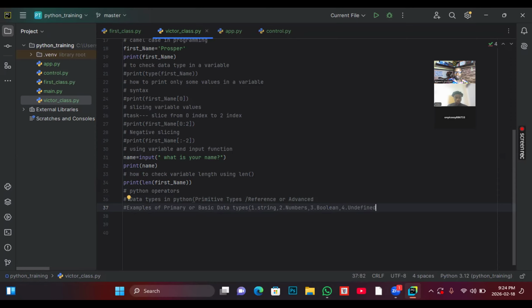So these are the main Python basic or primitive data types. Which means that all these data types that I've mentioned are already acknowledged within Python as inbuilt data types. So every programmer starts by understanding these primitives, and then from here you can advance to the reference or the advanced data types. We shall be picking them one after the other, like I said.